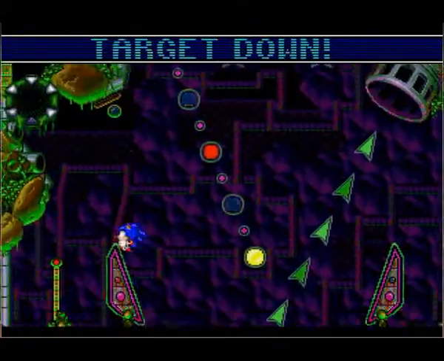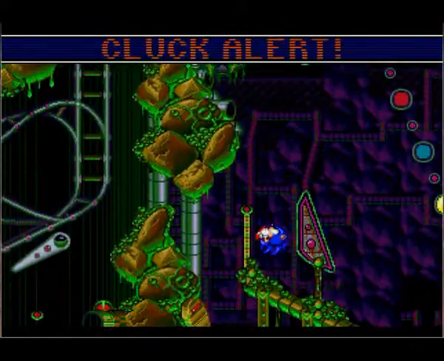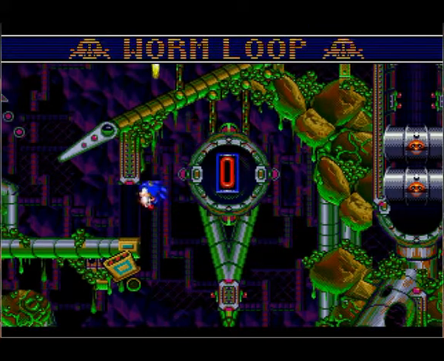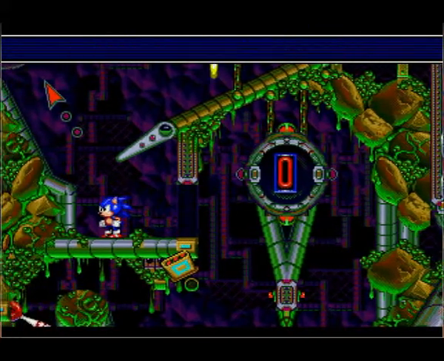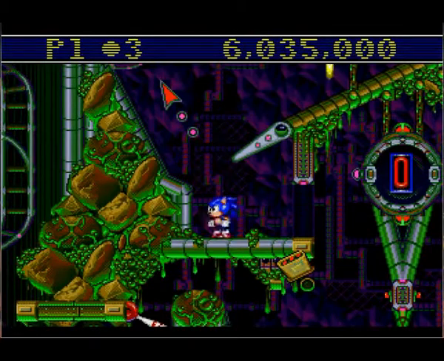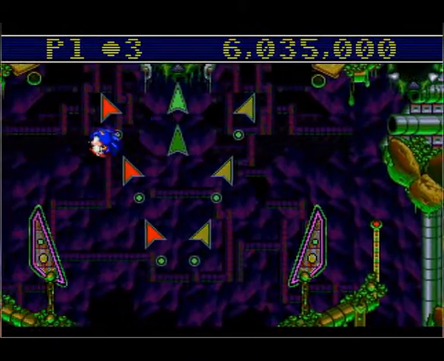Now let's head back up here and let's go towards the boss, which is very near that minecart area. I glitched the game a bit, got myself a nice little bonus there. But basically, to get to the boss, just hop up here. Boom. I'm at the boss.